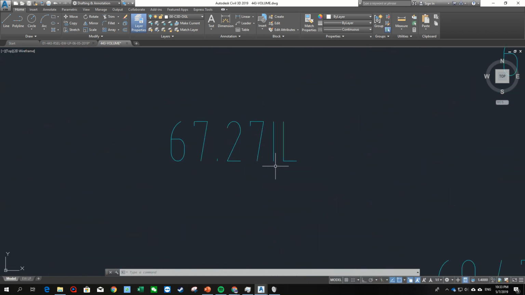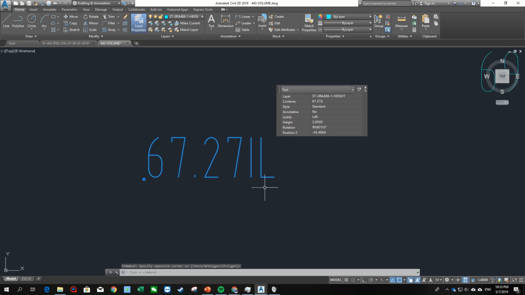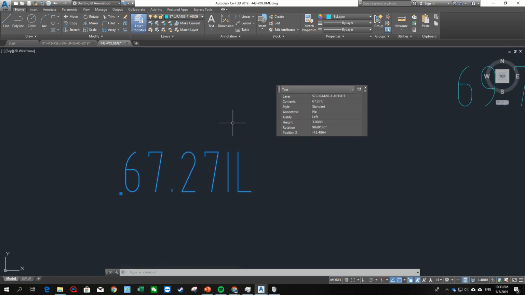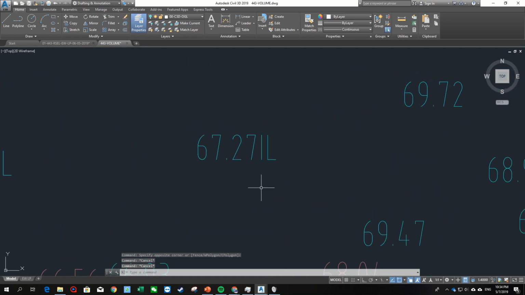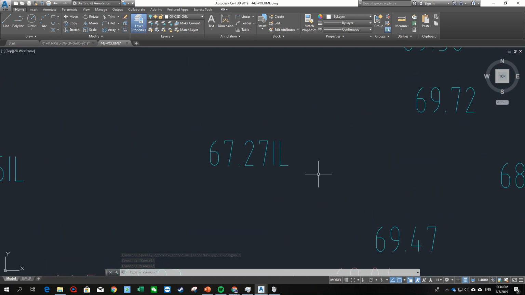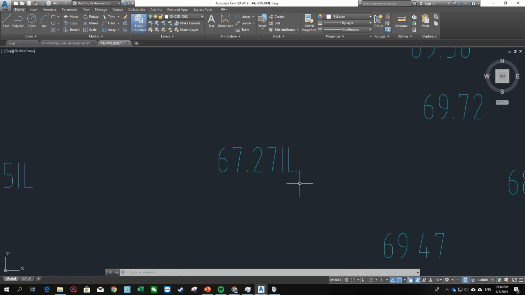But I'm not sure whether it can define this IL or not. Of course not, because AutoCAD cannot read the IL. So we have to convert this IL. We will make it a value instead of having alphabet characters inside. How to do that? You can use find.